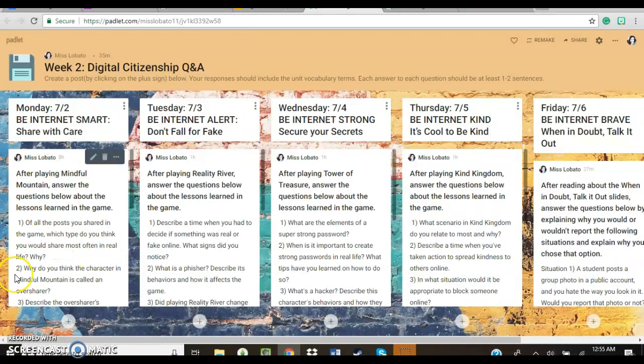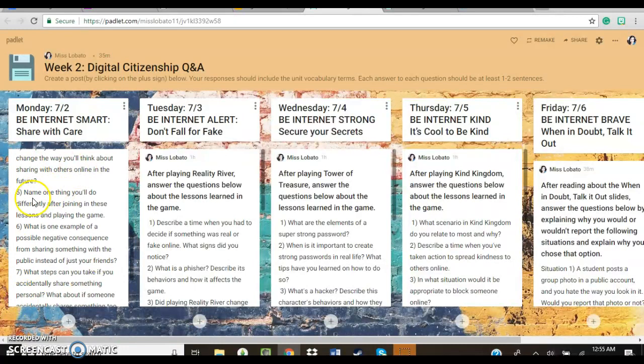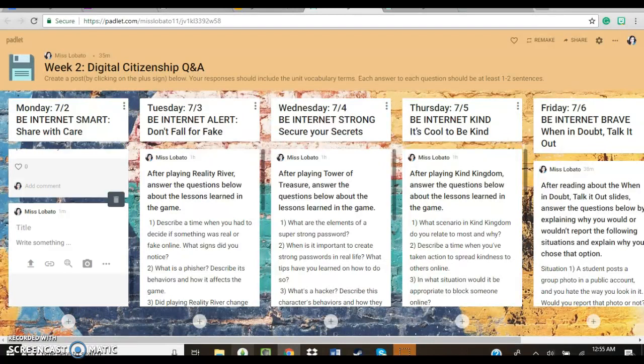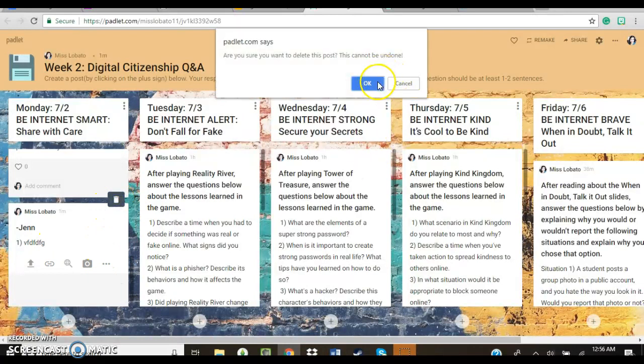And when you write your responses, you should be able to include some vocabulary terms there. Your whole post, when you answer all 7 questions, should have the terms in there. So all you're going to do is just press pause, press the plus sign, write your title. And I know you're going to be anonymous, so all I want you to write in the title is your name. Then I would just write, okay, I'm going to be answering question 1, and my response. Simple as that, and then you save. But I'm going to delete this one because it's just an example.